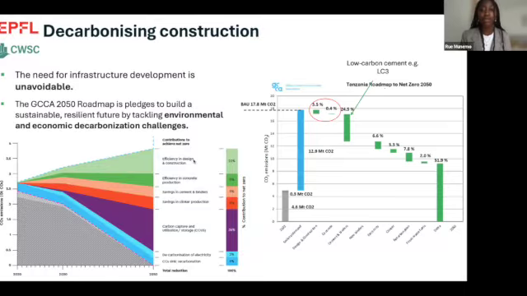An example is the roadmap that we worked on in Tanzania, which, if this graph specifically shows the gray bar from left to right. The gray bar is the current emissions from the cement and concrete industry. The blue bar is the emissions expected in 2050 if they continue as is, business as usual with no changes. And then the green bars are all the reductions that can be attained by implementing different levers to reduce their emissions.